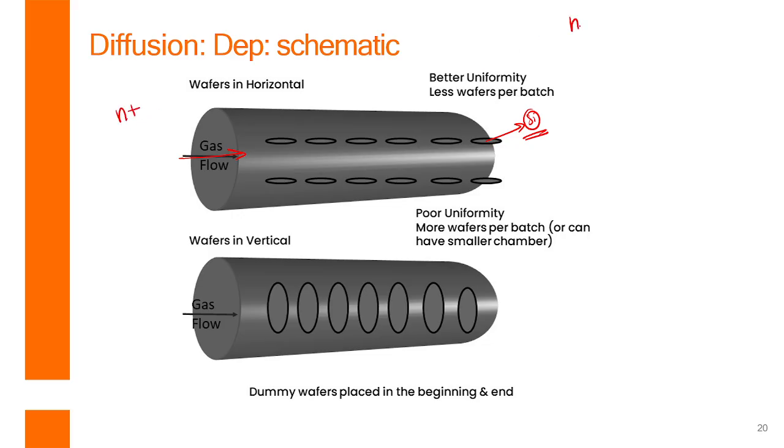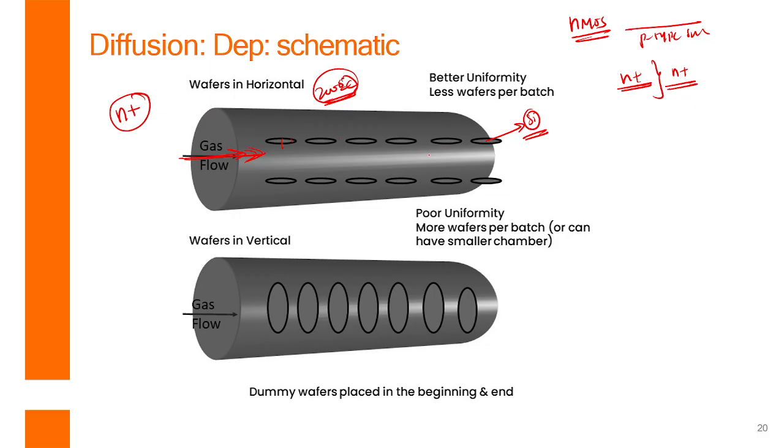Suppose it is NMOS, you have a p-type substrate. On the p-type substrate, you need to diffuse the n plus regions, that are nothing but the source and drain. How you are doing it is, whatever dopants are there, you pass them through a gas at high temperature, around 2000 degrees Celsius, and that will penetrate into the substrate.